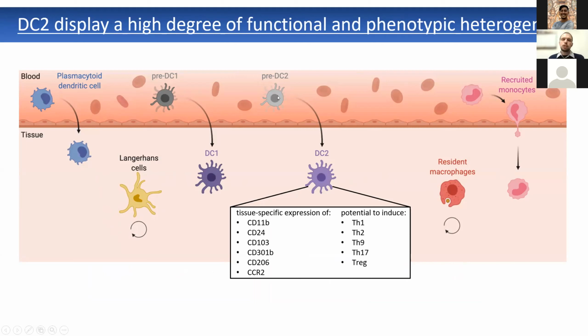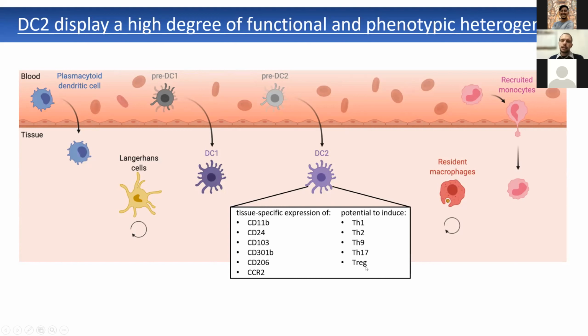But if we take this division and now use our single cell, either flow cytometric analyses or single cell sequencing analyses, we come to the observation that one population of conventional dendritic cells, the type 2 dendritic cells, stands out from this because we and many other labs have observed that this population of dendritic cells really expresses a tissue-specific pattern of different surface molecules, also of transcriptomic signature, and has the potential to induce different populations of T helper cells depending on the experimental setup.